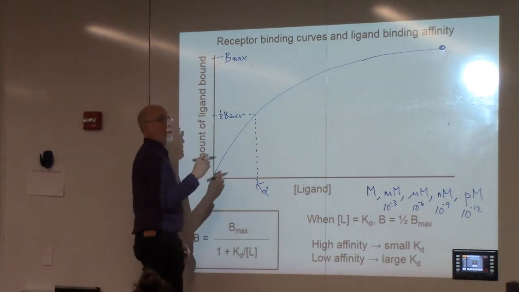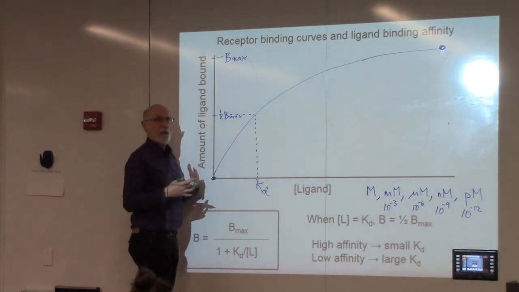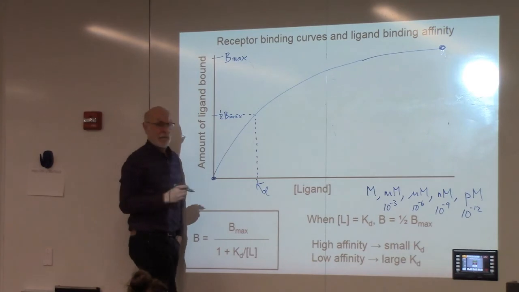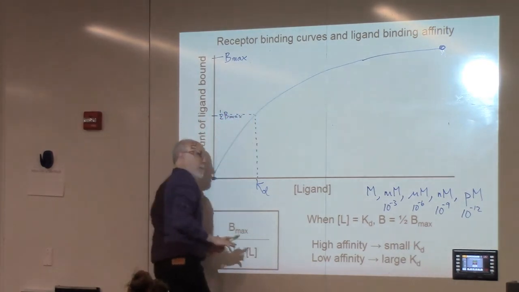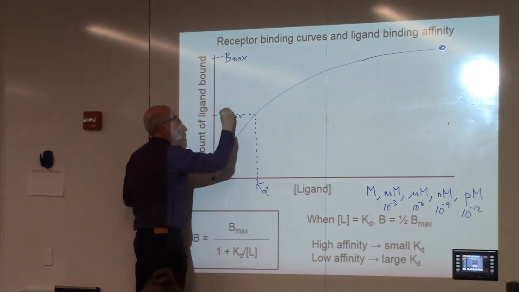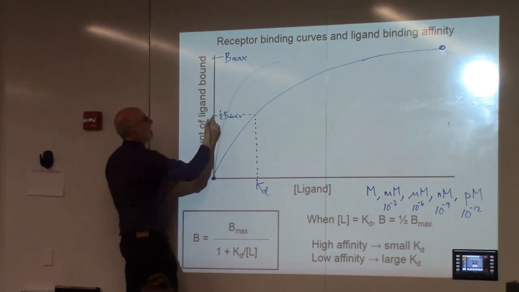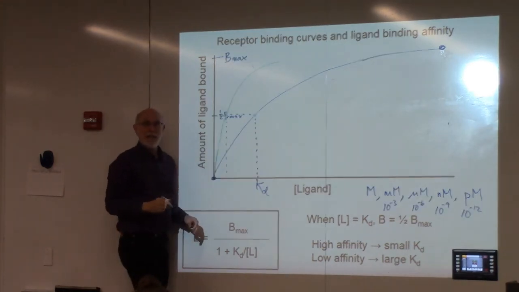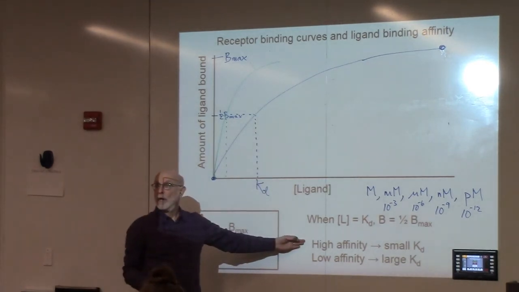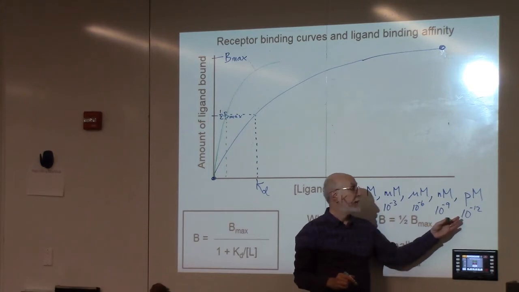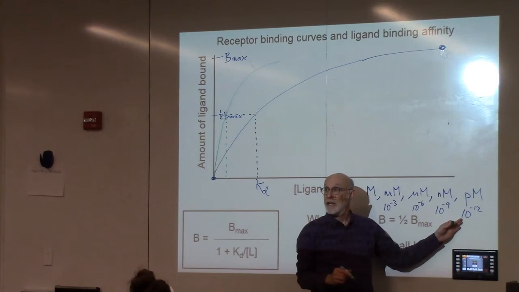A higher affinity ligand binding reaction. A receptor that has a higher affinity for this ligand would have a binding curve, and let's just say it has the same Bmax. It would have a binding curve that looks like this. Oh, that's bad. It's not very good either, but you can see, if I'm going to the same Bmax, here is the 1/2 Bmax. There's the lower Kd. Higher affinity, lower Kd. So if a receptor has an affinity for a ligand in the picomolar range, it's a very high affinity receptor.